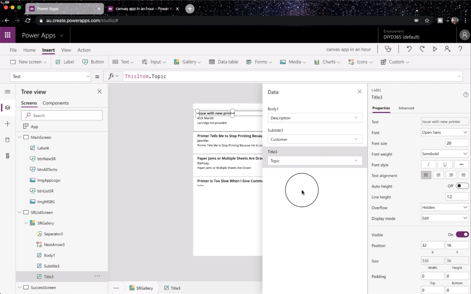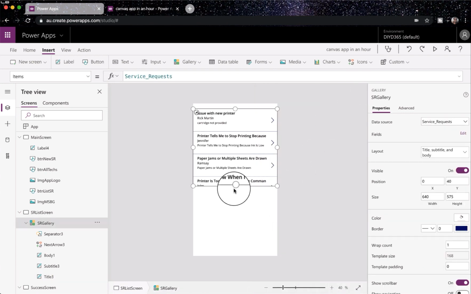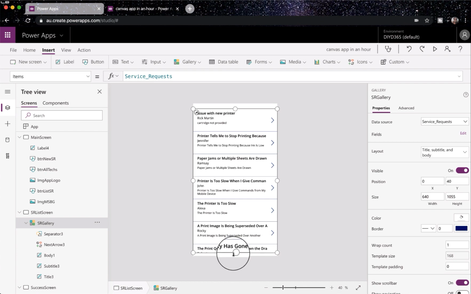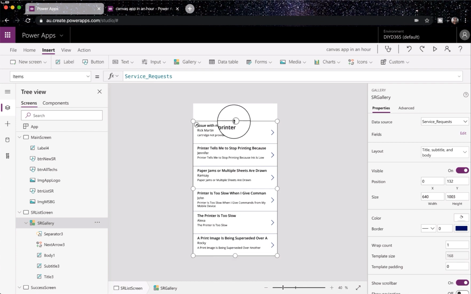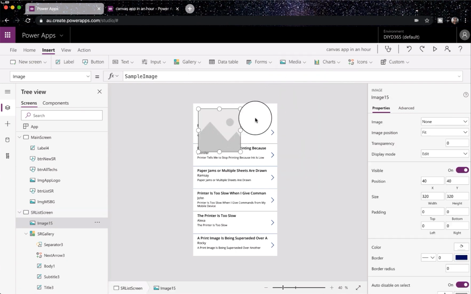So what we have done is we have selected three fields here and changed them according to us, right? Now we need to expand it so we can see it throughout the screen. Now, as you can see, there's no background, because we did not copy it from anywhere, so we'll quickly add a background.